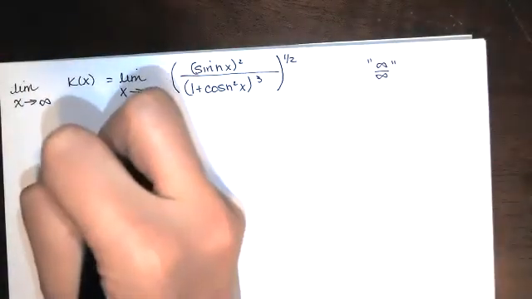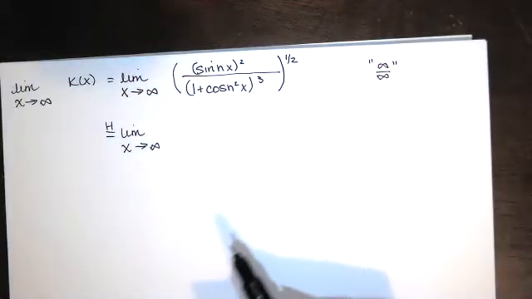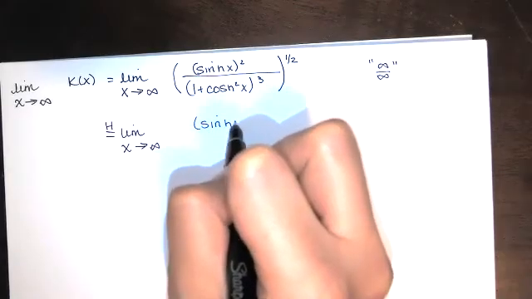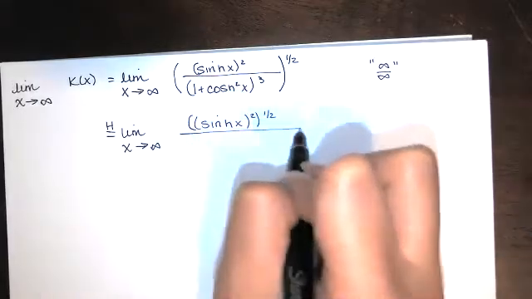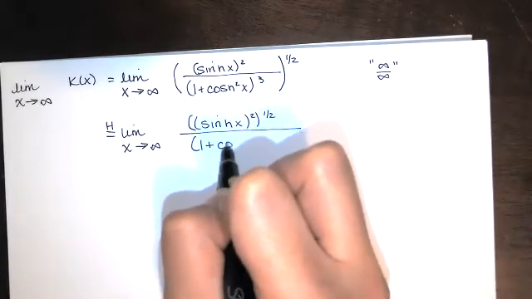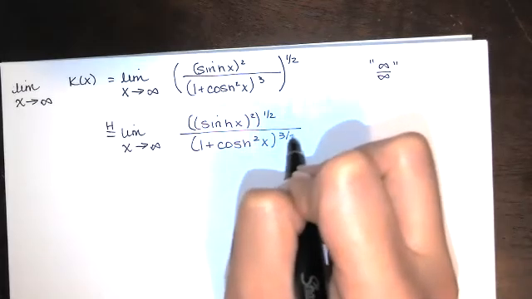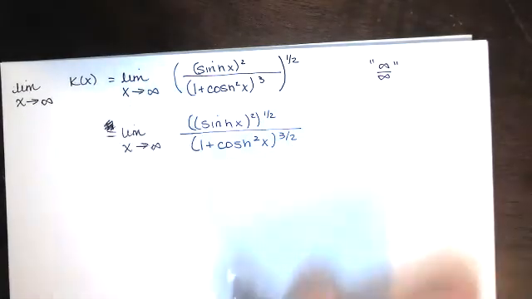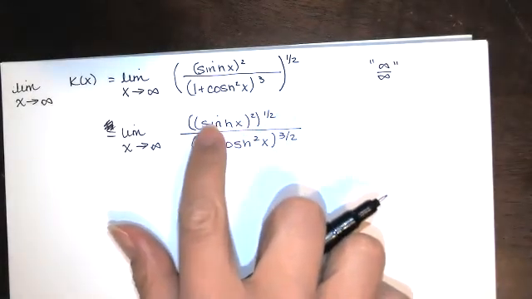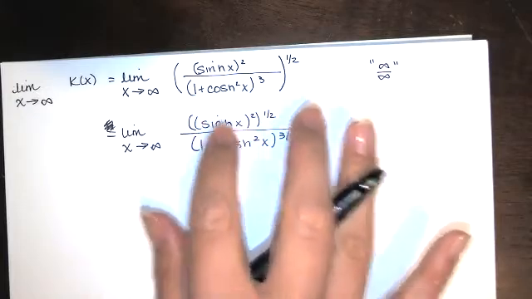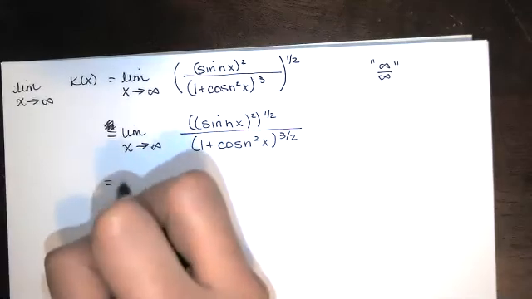Okay, so with an infinity over infinity indeterminate form, I guess we could use L'Hopital's rule next. Let's see, we'll do the derivative of the numerator over the derivative of the denominator. And now I'm just applying that 1/2 here and here. And actually, I'm not applying L'Hopital's rule yet. Since x is going to infinity, hyperbolic sine of x is definitely positive there. So this function that's being squared and then we take the square root, it's just going to give us hyperbolic sine of x back.